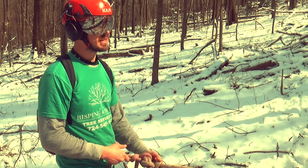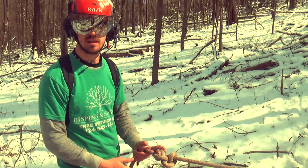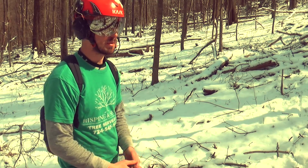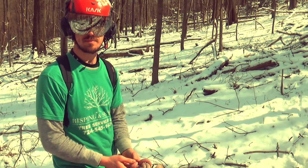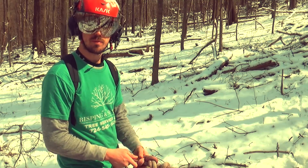So, in residential tree work, we always try to have a backup plan. You never want to just go with plan A and that's it. If something goes wrong, then you're scrambling. So sometimes I'll even pull over fair standing trees because if they don't go where you want them, the results are very bad.